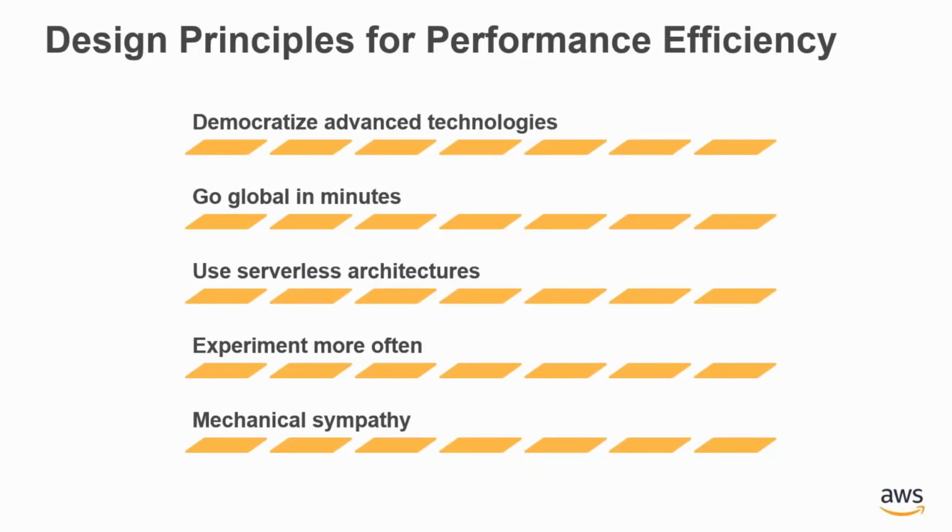For the design principles for performance efficiency, you want to democratize advanced technologies. This means it makes it easy for you to get a hold of advanced technologies. For instance, flash disks were easily available in instances that you could experiment with and see what difference it would make in your applications, much easier than going out and buying one.